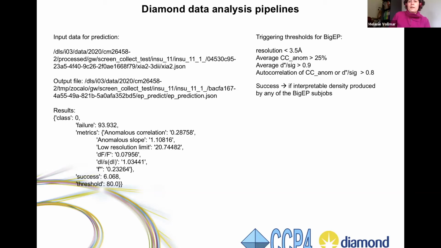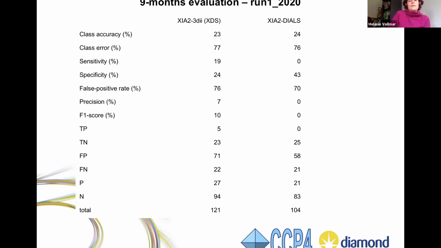So the system has been running now for almost a year, but for the last 9 months, I will give you some results. When we ran it for the first run in 2020, just after New Year, and we looked at the outcoming statistics, you can tell this was not a success whatsoever. We had a hint that things weren't going well with the user data we used as a challenge set, but then having more statistics coming off the beamlines, it was quite sobering.